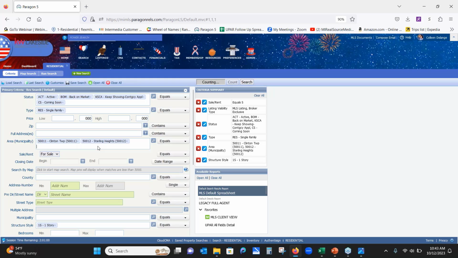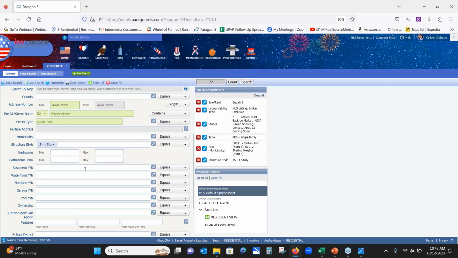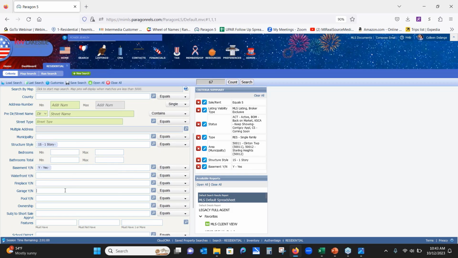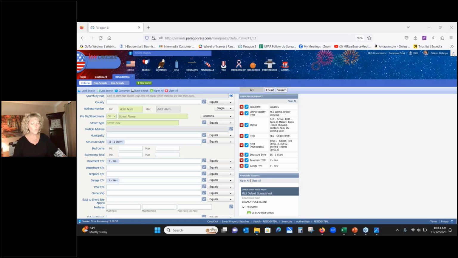And all you have to do, again, is start filling in the information of what they're looking for. Are they looking for a basement? Yes, no, not sure. Are they looking for a garage? Yes, no. But what happens when they're looking for that additional level of detail? What happens when they say, Mary, we're looking for not only a garage, but my mother-in-law is going to live with us and we need an attached garage so she doesn't have to walk from the house to the garage. Let's find that additional level of detail.